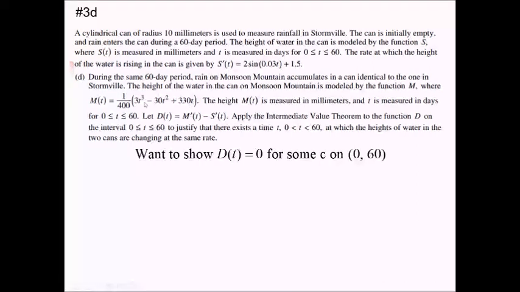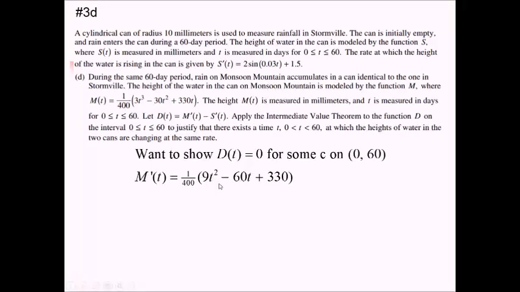To take this derivative, it's actually not so bad. You don't even need to distribute this 1 over 400, because if you did that and then used the power rule, it's really the same outcome as if you use the power rule and then distribute the 1 over 400 afterwards. The order in which we multiply things doesn't really matter. So I'm just going to keep that 1 over 400 outside. And inside I have 9t squared minus 60t plus 330. So I'll just leave that undistributed.